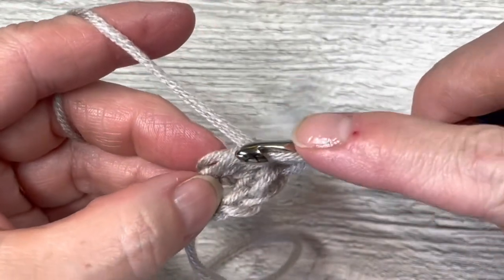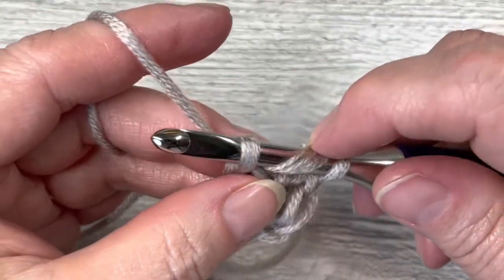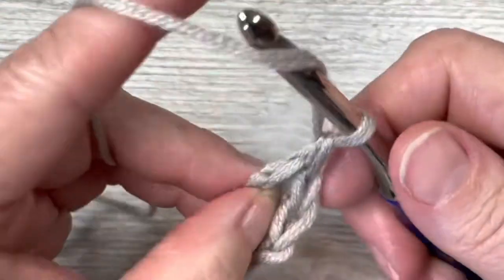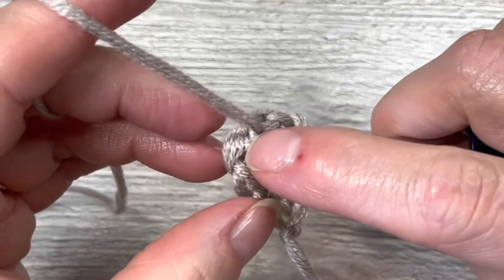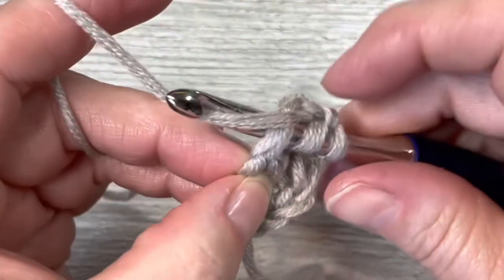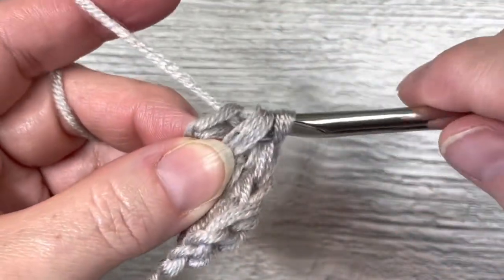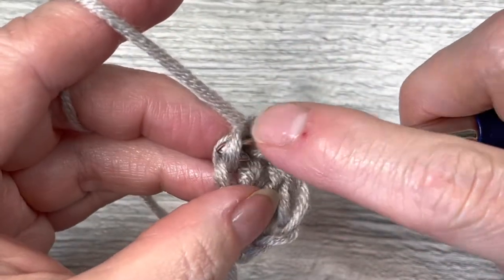Yarn over, go into that V that your hand was just on. Yarn over, pull up a loop. Yarn over, go through one. And then I put my fingers on that to remind myself that's what I'm going into. Yarn over, go through two, yarn over, go through two. Yarn over, go through that V right there that we just made. Sorry, this yarn gets a tad bit splitty when doing this. Yarn over, go through that one. I put my finger on that. I yarn over, go through two, yarn over, go through two. And we're just going to repeat that for 62.